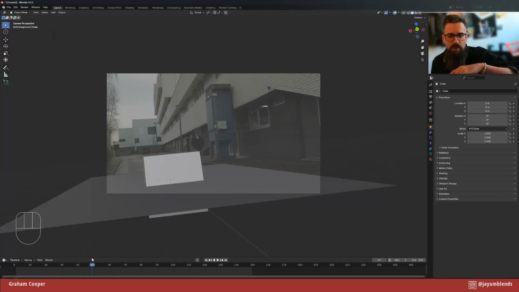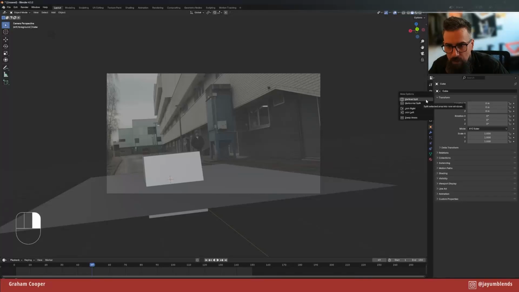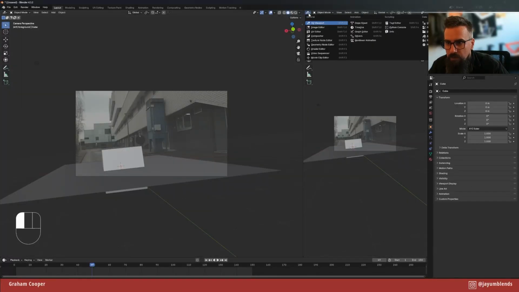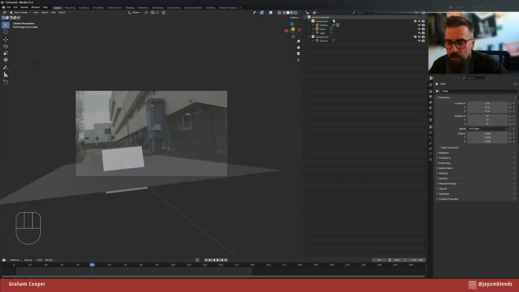When we did that track and solve setup, Blender has done a few extra things that we need to fix. So let me get up my outliner panel, because I've just realized my head is in the way. So in the outliner, we can see that we have 2 collections now, a foreground collection and a background collection.